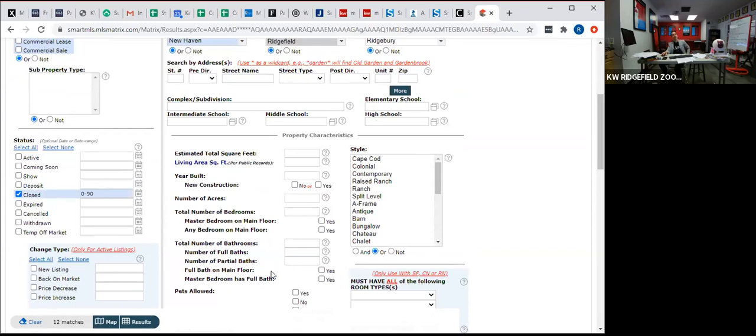So last 90 days, 12 properties. 12 divided by 3 is 4, which is your absorption rate, right? With an absorption rate of 4, aha, here we go. So $1 million to $1.5 million, you've got 37 properties on the market. 4 is your absorption rate, so you've got a 9 months supply of inventory, right? So now all of a sudden we've seen the jump. You get over $1 million.